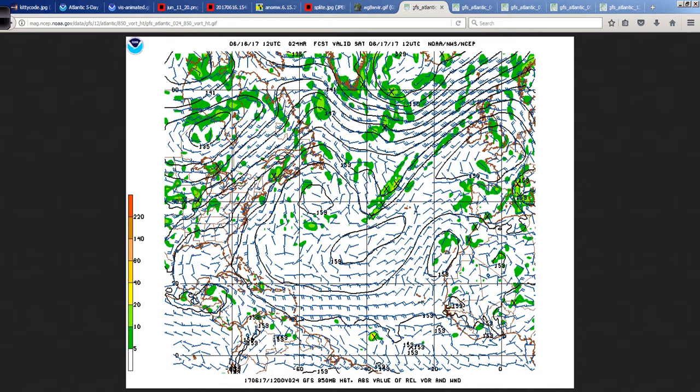So we're going to definitely watch it. Let's see what it looks like in the GFS model — this is this morning's 12Z run. The east coast of the U.S. is over here, there's Florida, and this would be the west coast of Africa. Here's the northern coast of South America, and that right there is the vorticity signature in the 850 millibar field, or about 5,000 feet up. The greens and yellows, and then eventually oranges and reds, simply mean more vorticity — faster spin in the atmosphere — which equates to more energy being released by the storm. This is valid tomorrow, Saturday morning at 8 o'clock Eastern time, so 24 hours from today. The main thing to keep your eye on is this little feature right here.